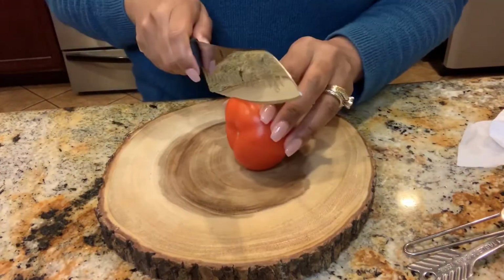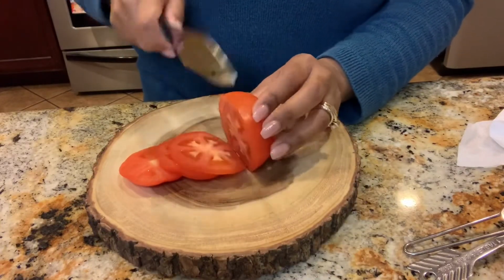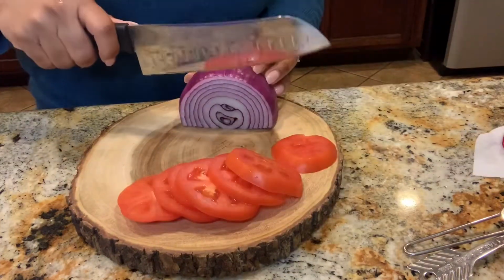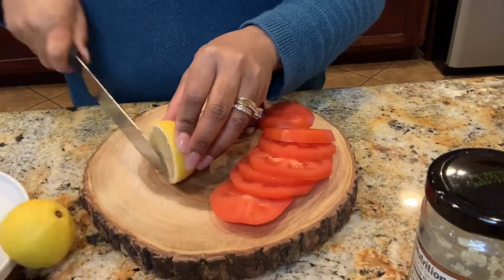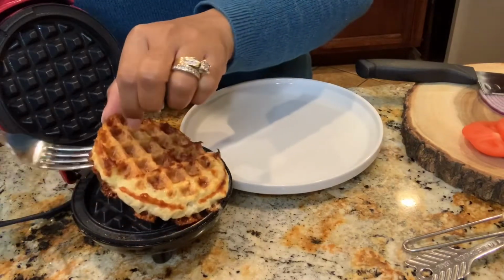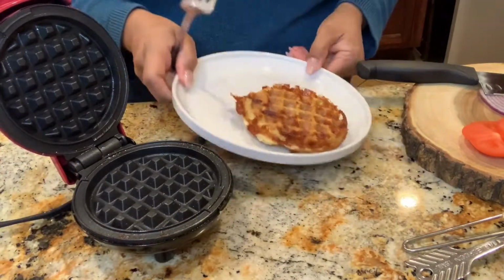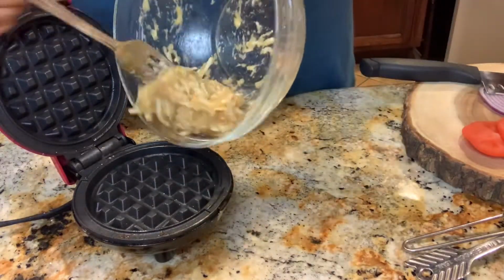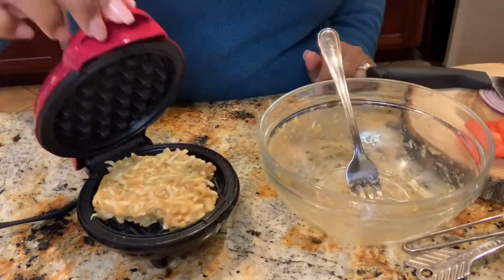While our chaffles are cooking, let's go on and slice up our veggies. So we're gonna have some beautiful sliced tomatoes on our sandwich. Delicious red onion. Chaffle number 1 is ready. Look at that. Doesn't it look amazing? Oh, that's great. So now let's put chaffle number 2 on. So we'll go ahead and get that one started.